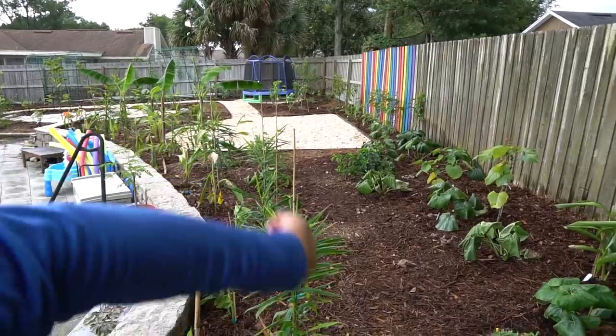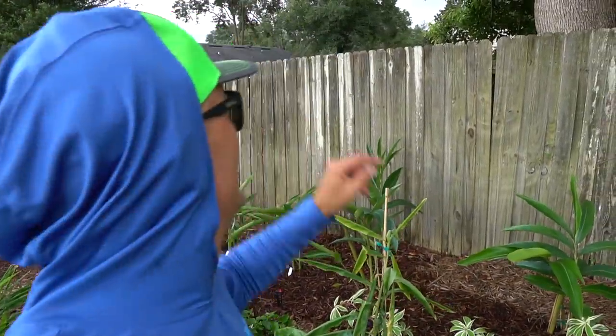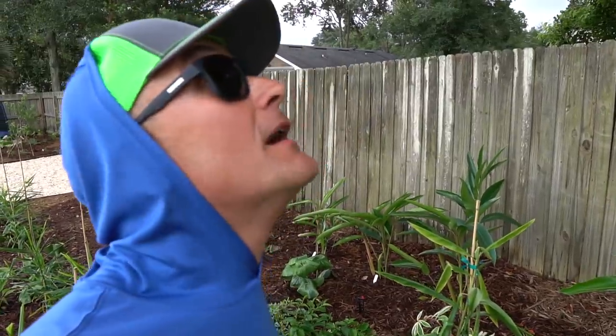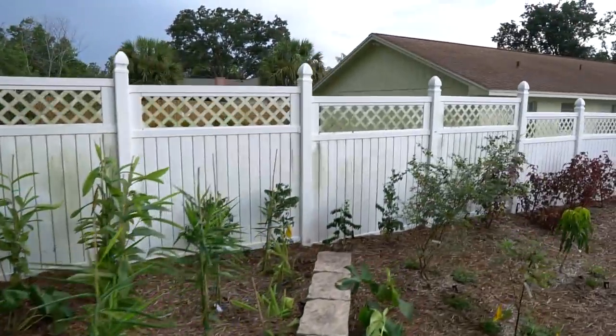So this is a little path kind of walking back to this shade area. And I'll tell you, when I first came out and consulted and designed on this one, it was about 6 months ago. There was a lot more shade back here. The neighbor took a big oak tree out, so it kind of opened it up. Luckily, we still got this big camphor tree above my head, giving us a little bit of shade.